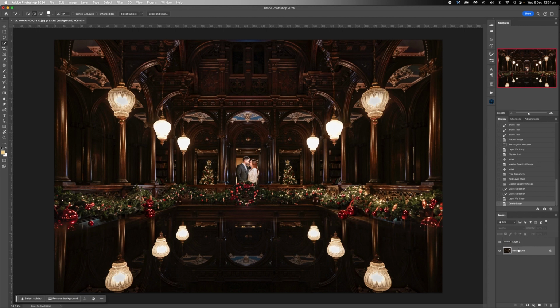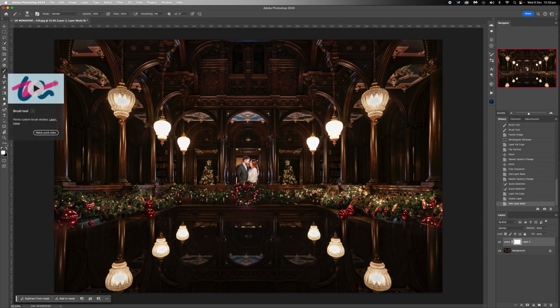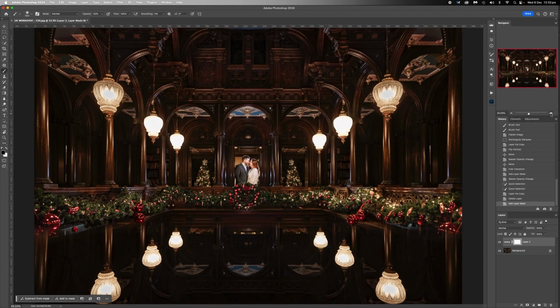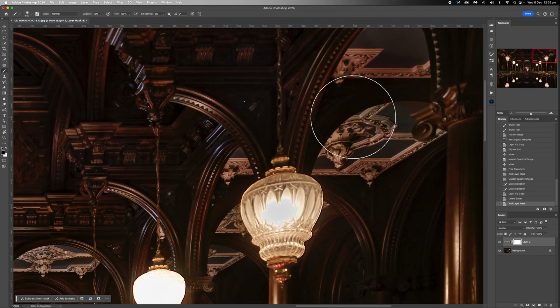So now what we're going to do, I'm just going to check those just to make sure they look good. I'm going to select this layer, add a mask. So if you're going to rub anything out or anything like that, do it as a mask. Therefore, if you rub too far or you take something out you shouldn't have, you can always put it back. So I'm pretty good with these.